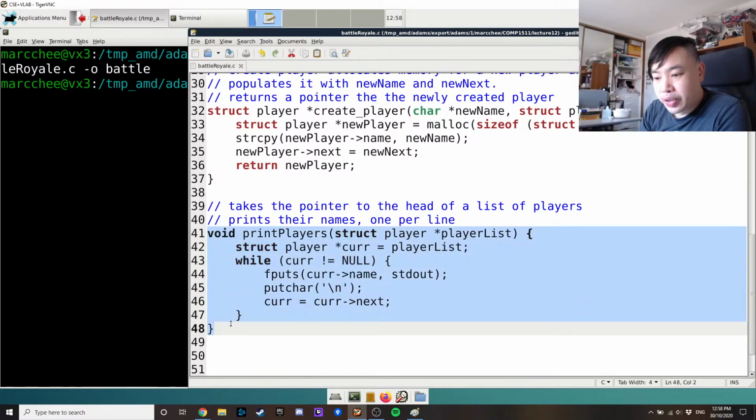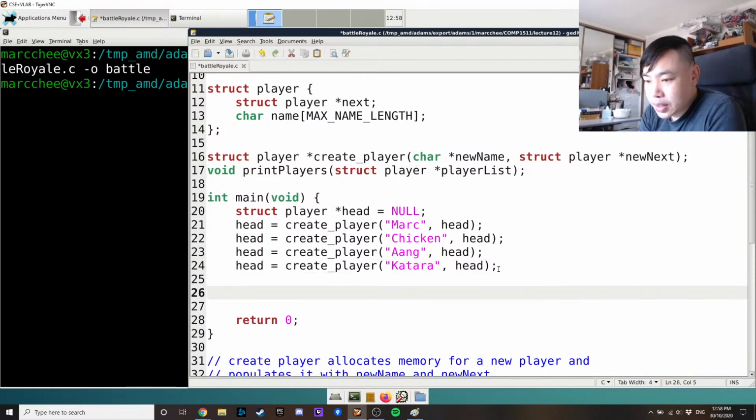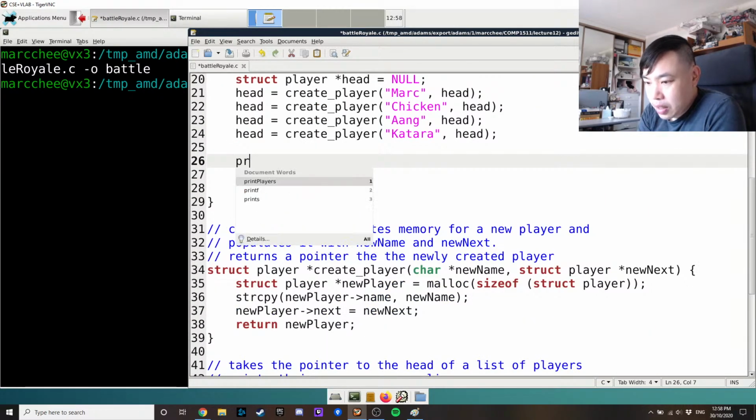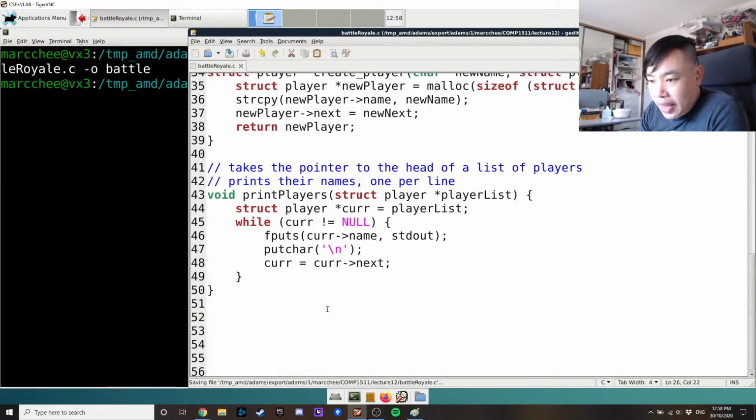So this function, I hope, is going to print out all the players in the list here. We can try this by calling print players on the list, and I'm pretty sure that everything that I've done there is fine. We'll find out when we test it.